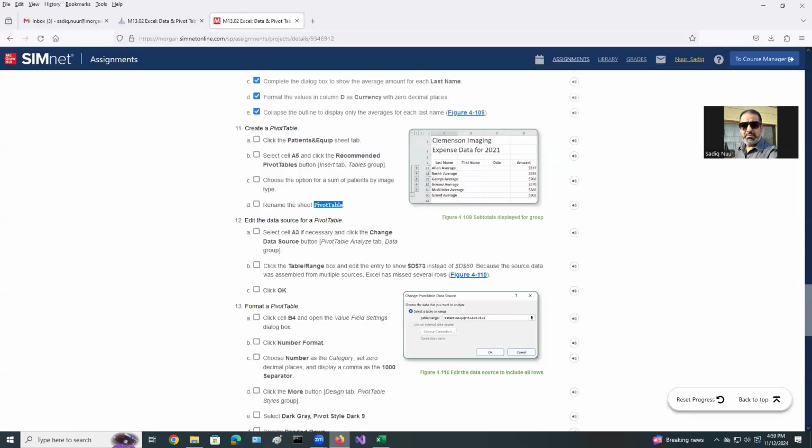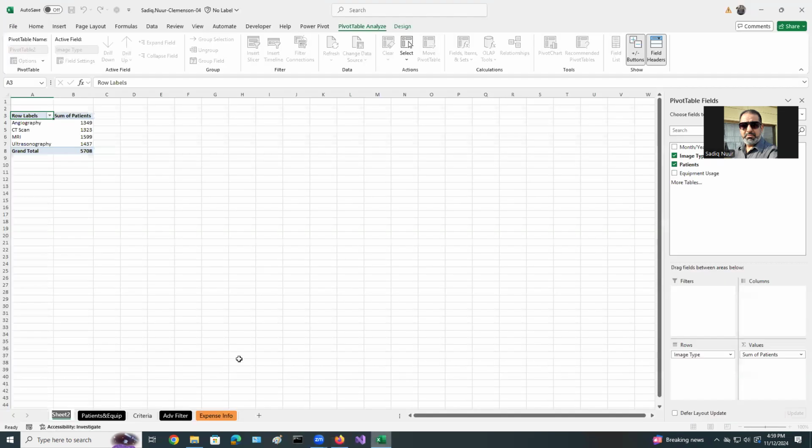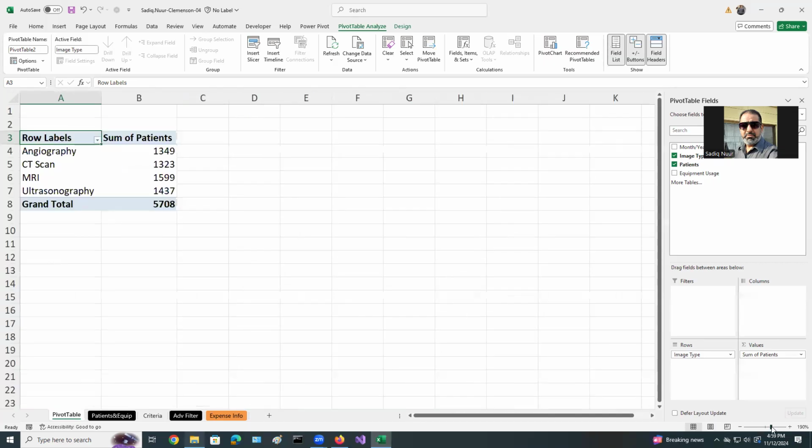If it doesn't work, go back, copy, or you can write it down. And then press the Enter key. So we named Sheet2 Pivot Table. I will zoom in a little bit.